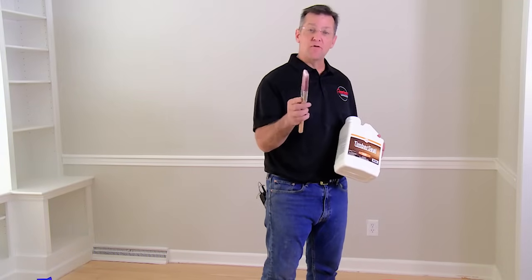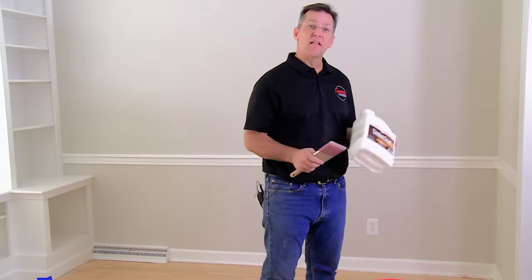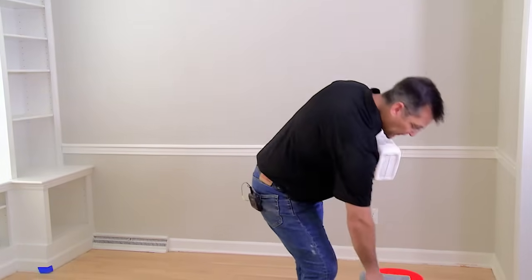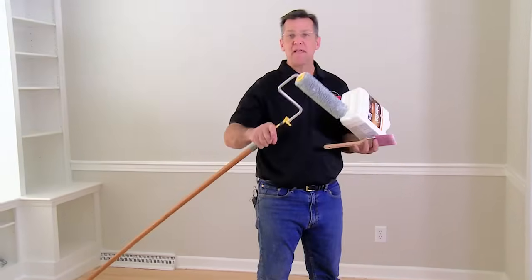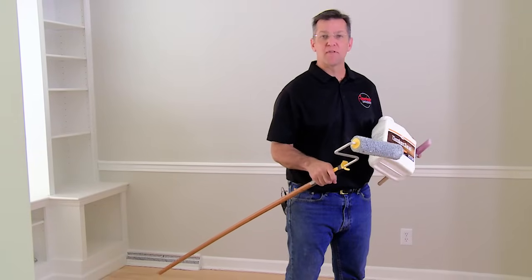We're going to cut in using a typical nylon 2-inch brush. We're going to use that to cut in around the edges, and then we're going to use a microfiber roller that you can get at most paint centers or any kind of home center. Use a high-end microfiber roller and you're going to get a better result.